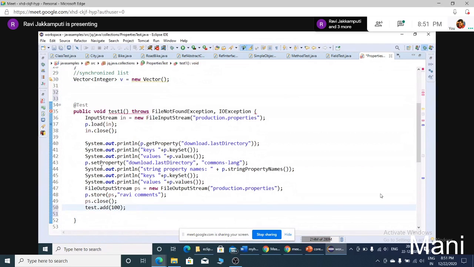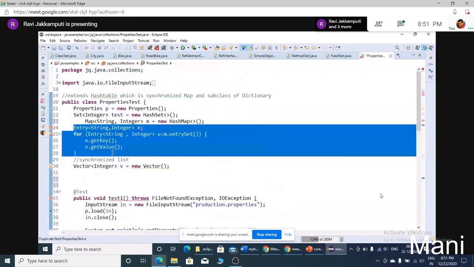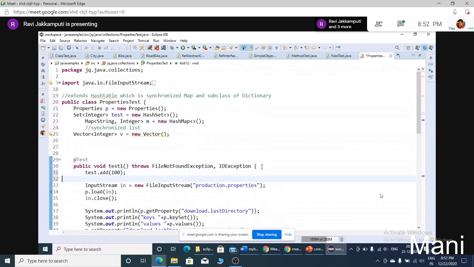See now I can just add. Here you didn't see any compilation error because we have written this add code within a method, and test is accessible in any of the methods in the class because it is a class member called field.